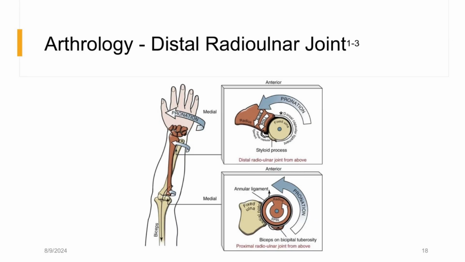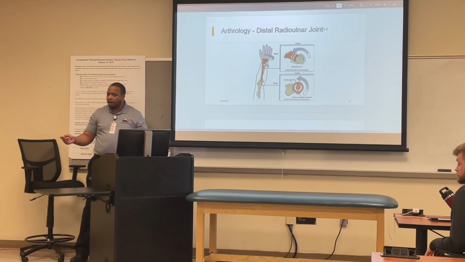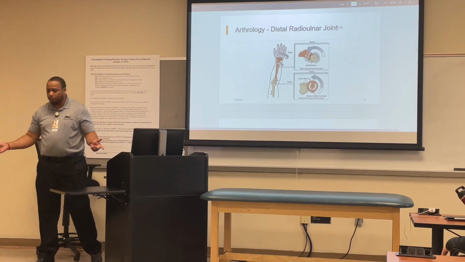The proximal radioulnar joint is going to be different. Why is that? So at the proximal radioulnar joint, you have the convex surface of the radius moving on where? The concave surface of the fixed ulna. So now your OK and AK is going to be in the opposite direction for the proximal radioulnar joint.